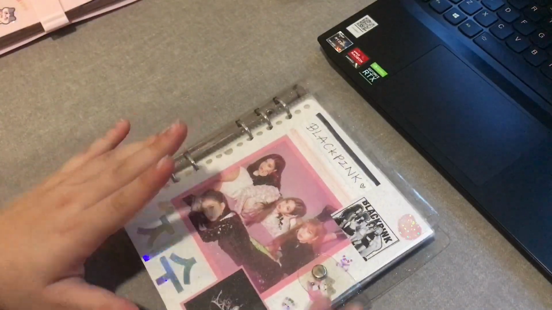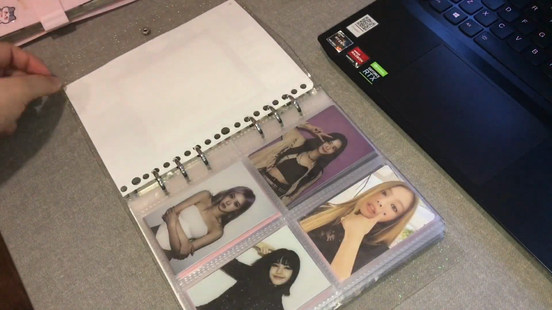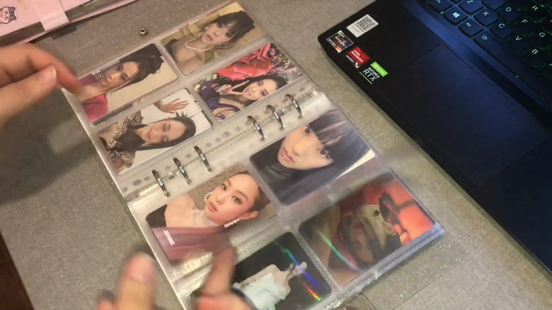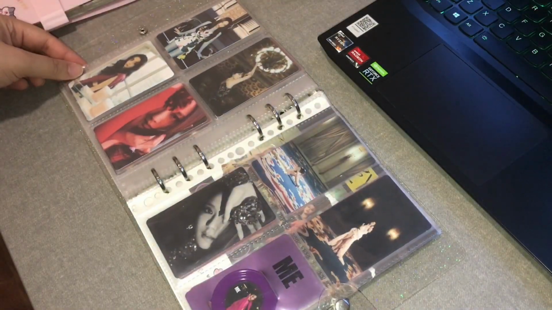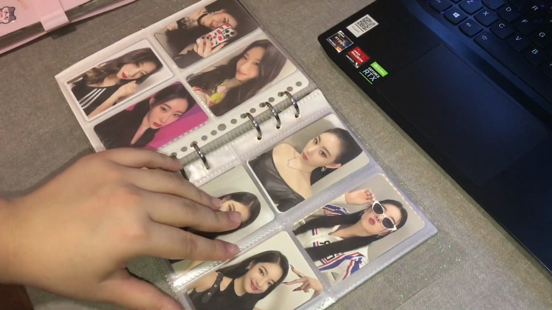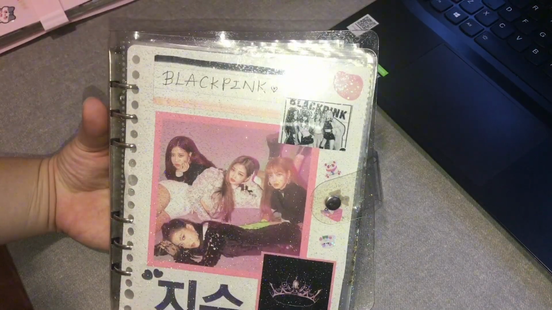So guys, now I've done storing Blackpink's and Itzy's photo cards, so now let's go for a binder tour. Okay, so now that we're done with this, let's continue to slot other groups' pieces.